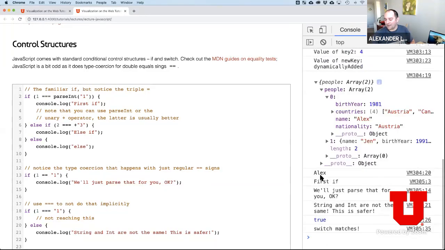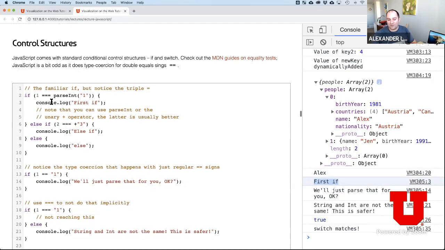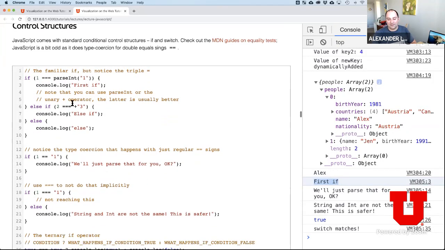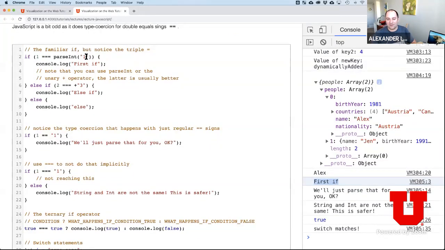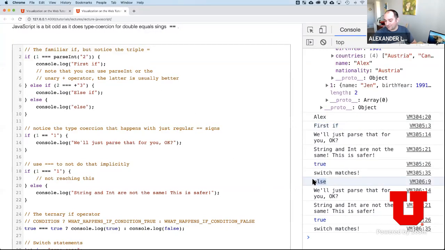And we can see in the console again, this here is the value, the first if. So this is what we're logging here. So this is evaluating the true. And this isn't evaluating. Here we are doing the shorthand cast, and here we have an else. So if I were to change that, then I would get the else here.